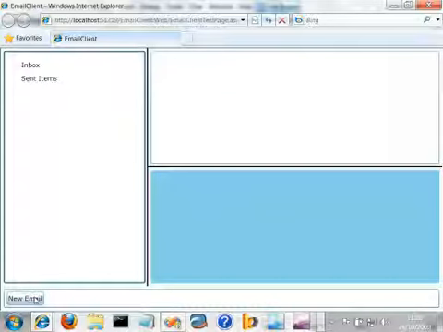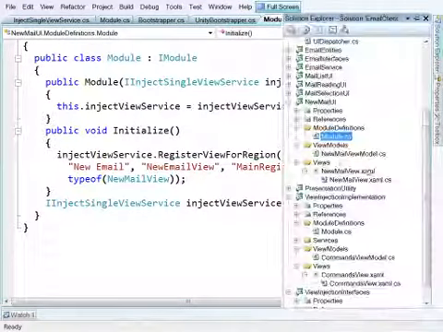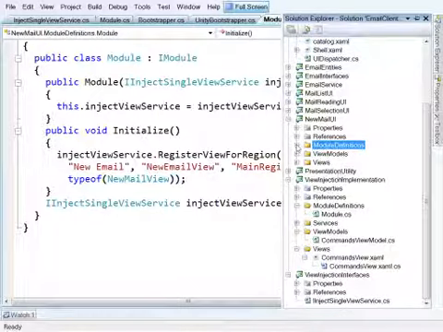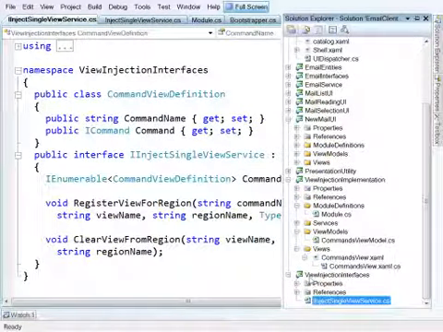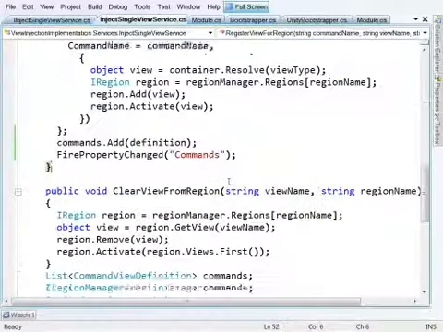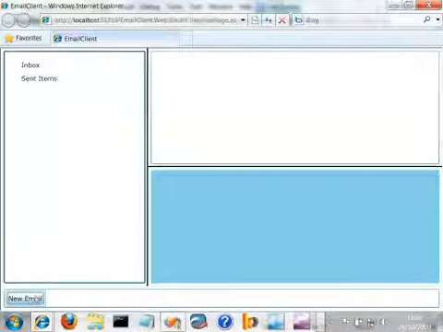So we spent quite a lot of time essentially building that up to get to the point where we could have that button there, but that button is dynamically contributed at runtime, and if we click on that, we should be creating a new view and injecting it. It doesn't look like that's quite working for me either, so let's go and debug that for one second. Let me just go and take a look at my implementation of that. So let's just go and find the service that does that work. So what we should be doing is actually creating this view here. So let's click that button and see if that's firing for us.